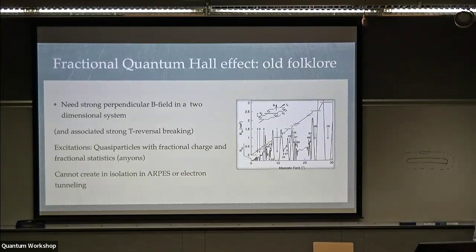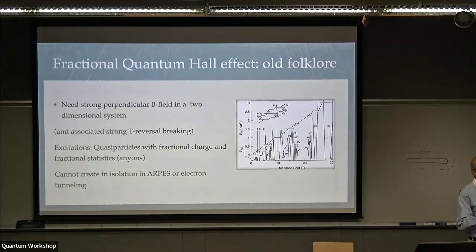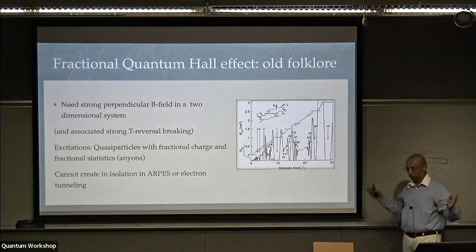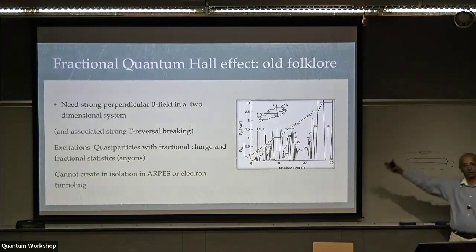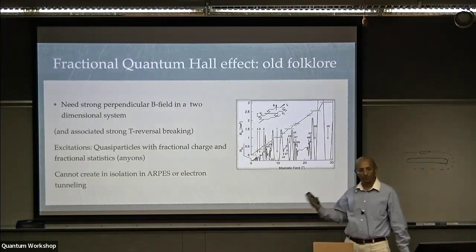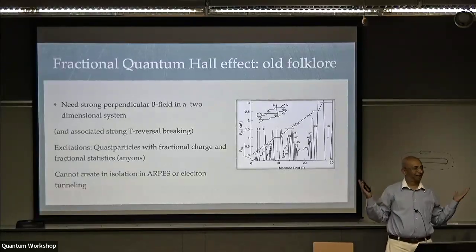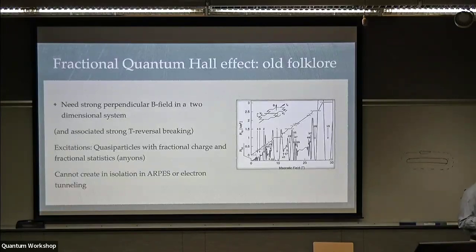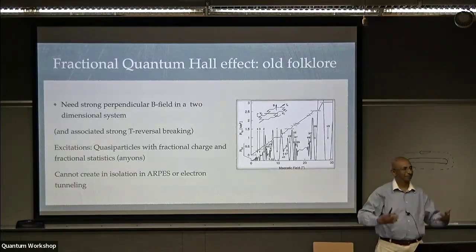If you come from the external world and try to do photoemission or try to tunnel charges from the external world, you don't have access to anyons. You only have access to electrons or Cooper pairs or things of that sort. Right? In photoemission, a photon comes in and kicks out a charge. The charge has to escape out of the sample. It cannot be an anyon. It can only be an electron. Right? So on the surface, these two phenomena look like nobody with a clear mind should be talking about both of them at the same time.